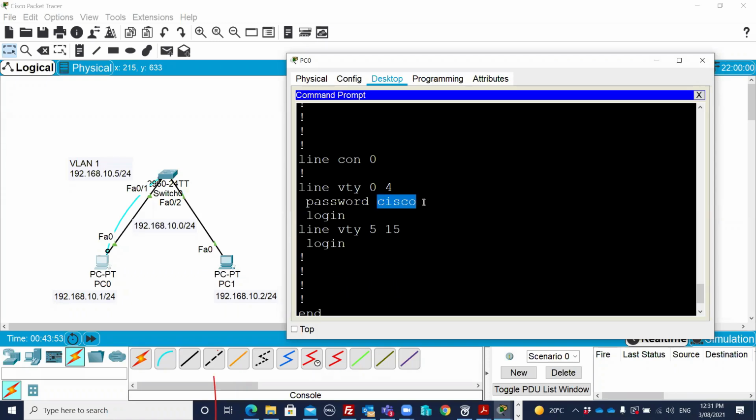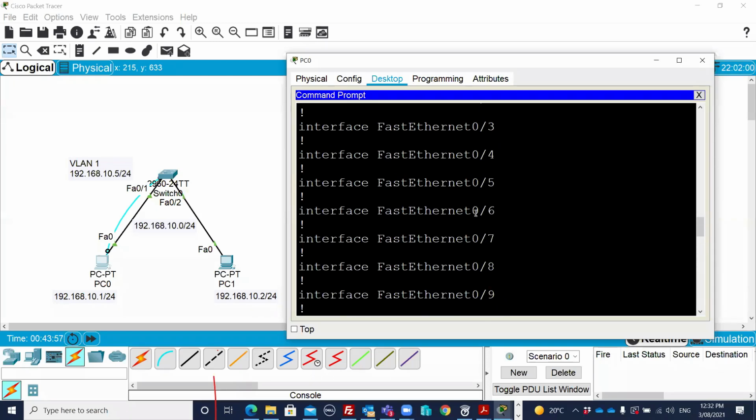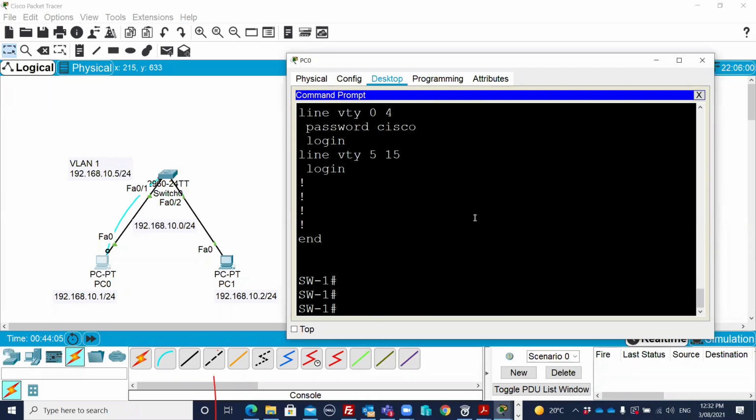But the main thing is this password is visible, right? If the password is visible, then it's actually no good. Anybody logged in can see the password.